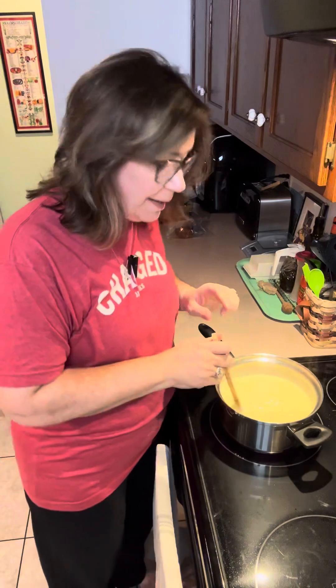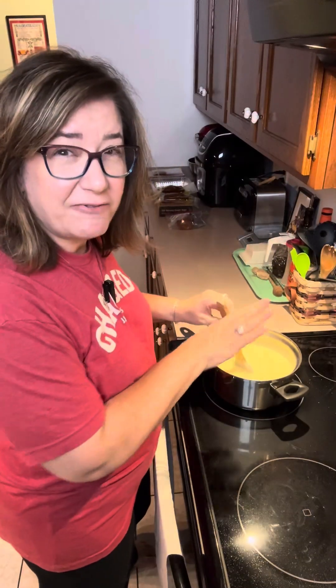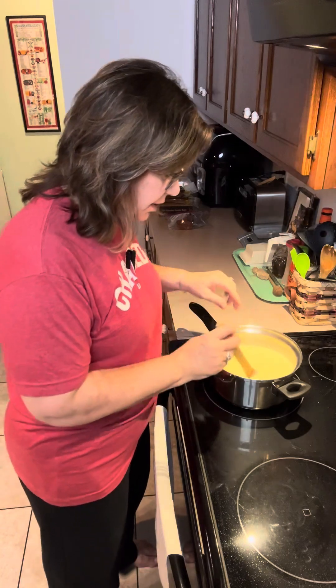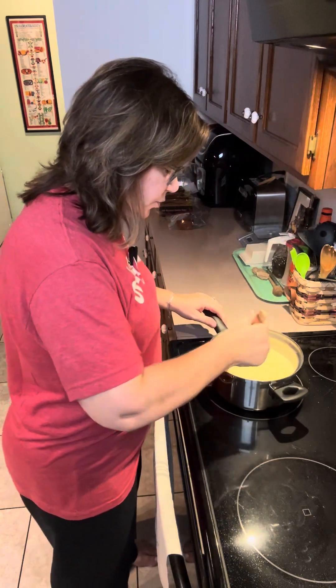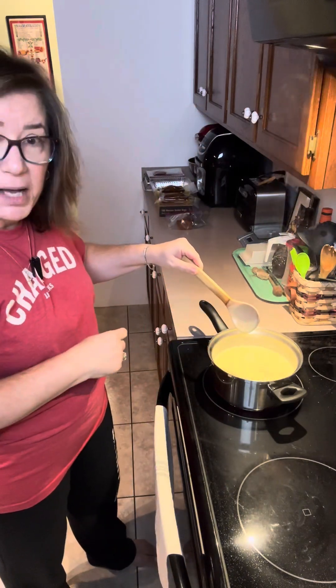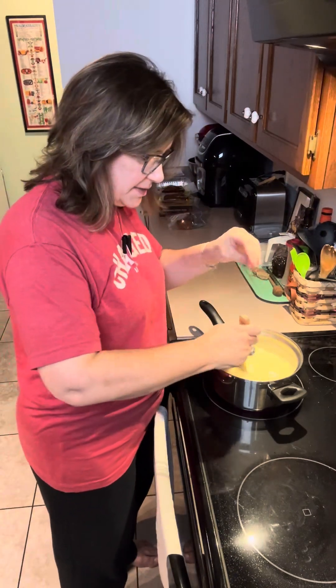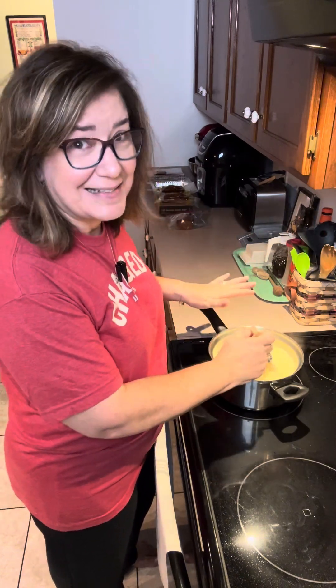It's really starting to thicken up now. This is when you really want to start stirring it constantly — you don't want to stir it occasionally at this point, otherwise it will stick to the bottom. We are getting close; I can feel it starting to want to bubble and boil at the bottom. Stir constantly but gently, getting into those corners of the pan and all across the bottom. When you lift your spoon out, you shouldn't have anything stuck to it — if you do, you're going to have some issue on the bottom of your pudding.